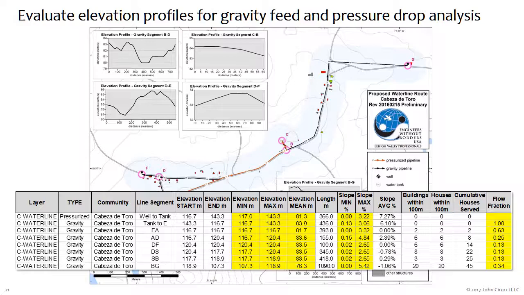Also, in addition to that, you can faintly see this blue buffer around here. So we knew where all the buildings were from aerials, but some of the field verification was identifying which buildings were homes. So we actually have a count and a location of where the houses, the people that are going to use the water, are. And so within those buffer zones, then, we could assign houses to a particular segment of the water line and look at how much water they were pulling off as it goes down the line to get the cumulative house serves and the flow fraction. So all that stuff, elevation drops, the flow, all was then used to build out the pressure drop model for the flow calculations.